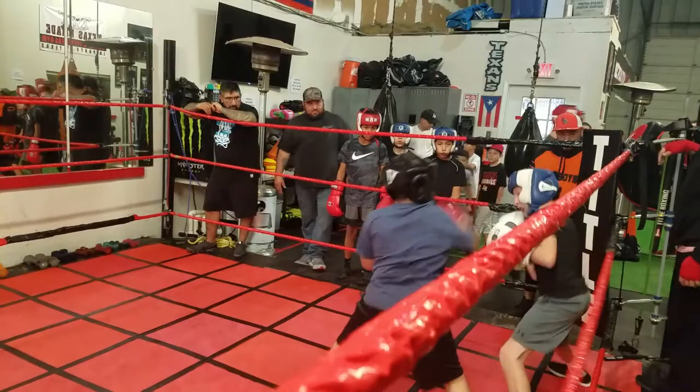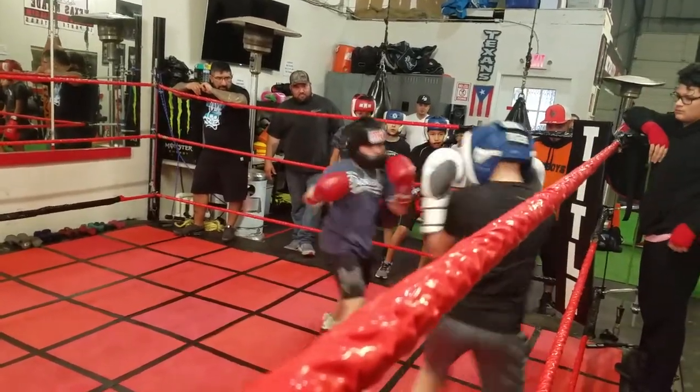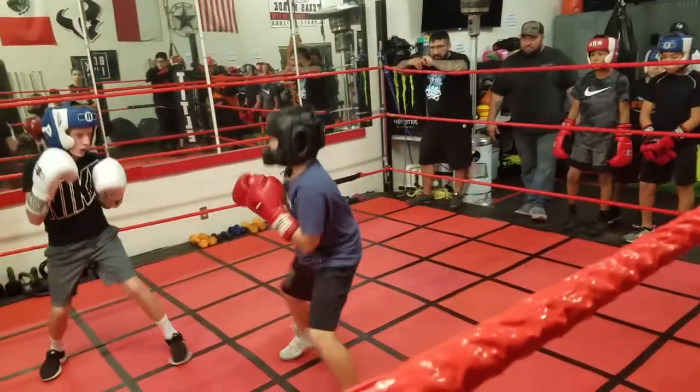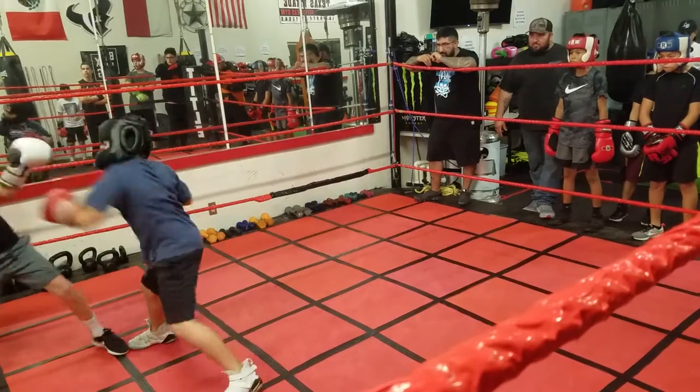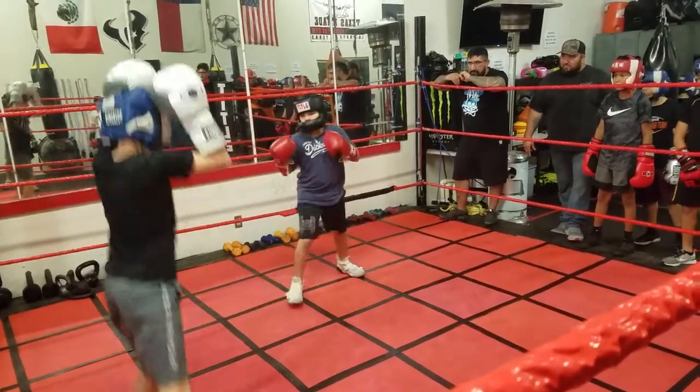Side, side, head movement. I want to see more slipping. There, more slipping. Your left hand, move around a little way to the left. Cut him off, don't let him out the corner. There you go. Keep going, power.